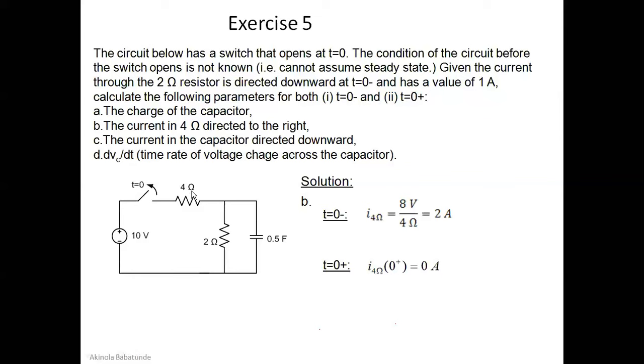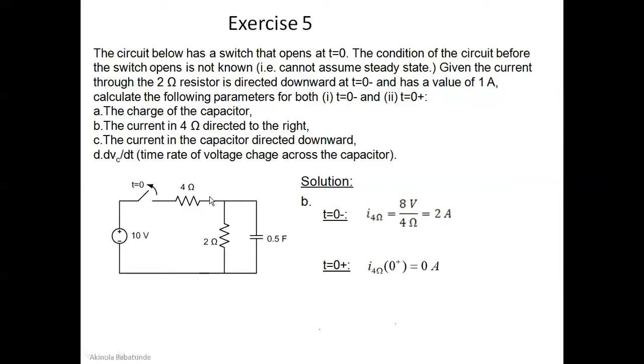Our R is 4 ohms, and for our voltage, don't forget, we found the voltage across 2 ohms to be 2 volts, right? So for series aiding voltages in a circuit, you subtract them, you subtract the smaller from the bigger. So the effective voltage in this circuit is just going to be 10 volts minus 2 volts, which gives us 8 volts. That is the effective voltage in this particular circuit. That's why our I of 4 ohms will be equal to 8 volts divided by 4, and that gives us 2 amperes. So current passing through this 4 ohms will be 2 amperes.